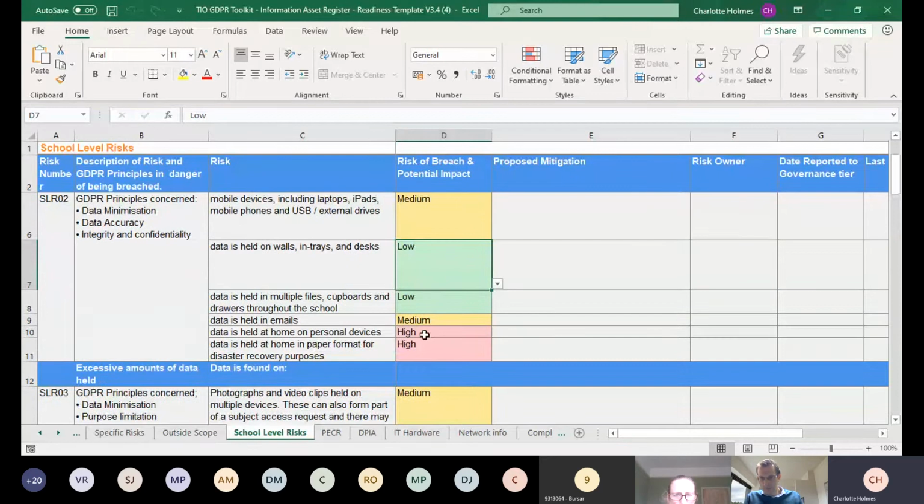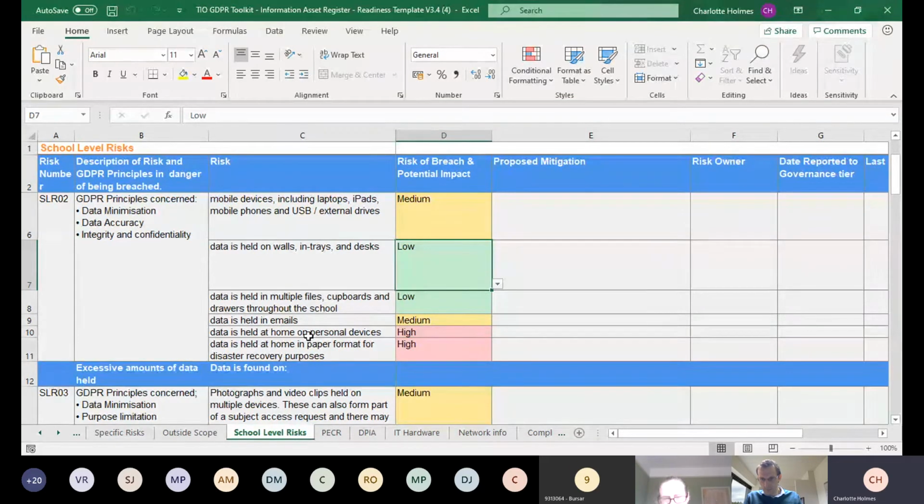So if you think that actually data held at home on personal devices, so maybe a member of staff hasn't got a school issued laptop but has got a personal laptop, and they're logging in and doing their work, especially at home at the moment. Obviously, given the situation, not all of our staff are in school, so they might be doing a little bit of work at home. If it's not written into your acceptable use policy that you're not to download any data or store anything or use personal devices, obviously the risk is inherently higher, especially if that laptop or iPad is used as a family device as well. It increases the risk of a breach just because people might accidentally stumble across it.